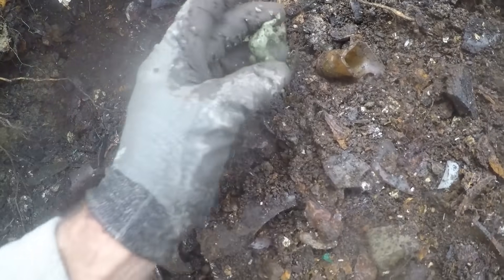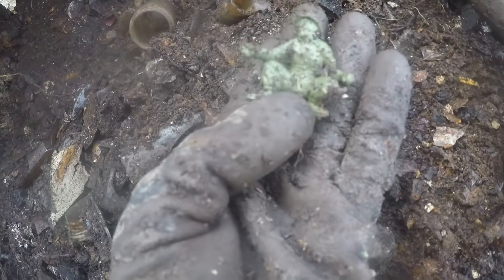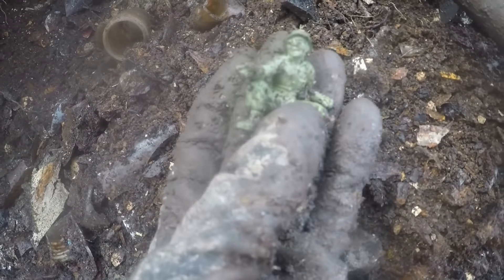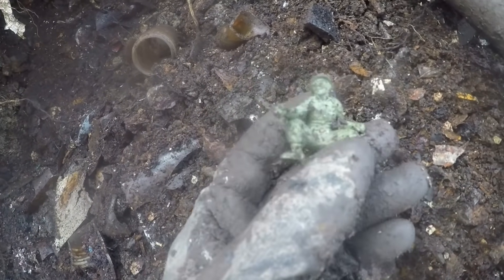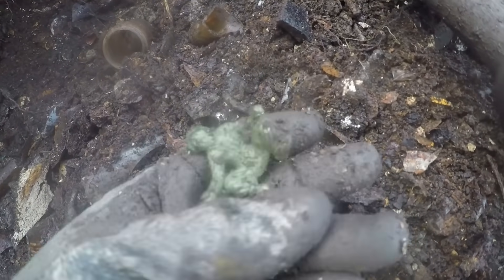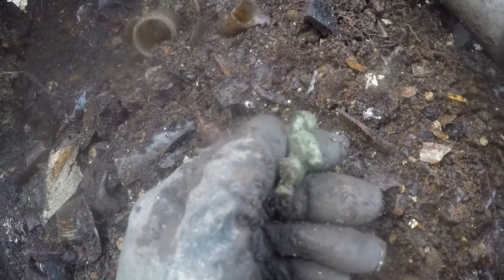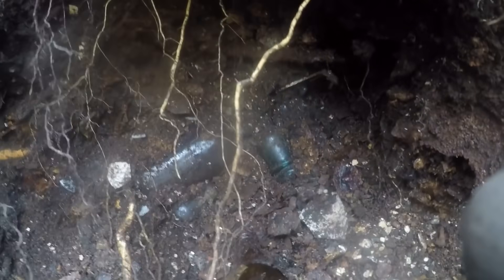I'll get some whole ones later. Man, that's a cool army man. I bet he was crouched down because he was by a mortar — a plastic mortar. That's a unique one, not really seen one like that. It's real heavy plastic, that's very cool. I collect these little army men that I find, I keep them all together.